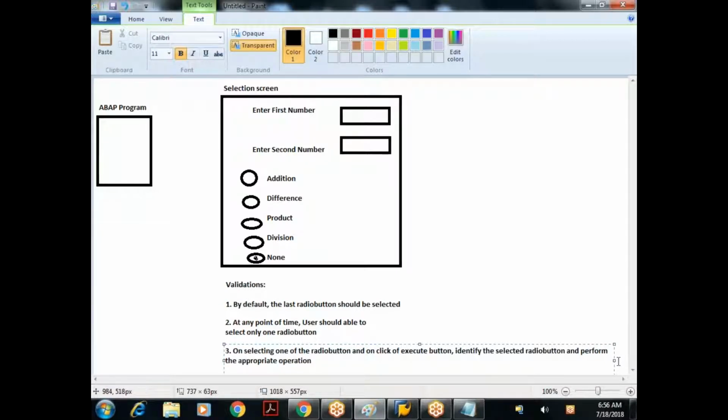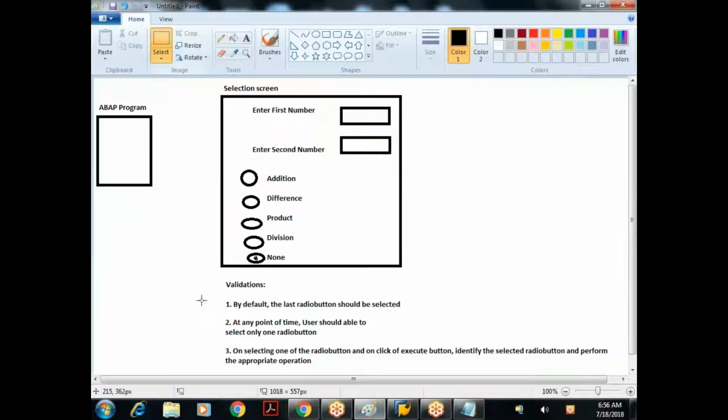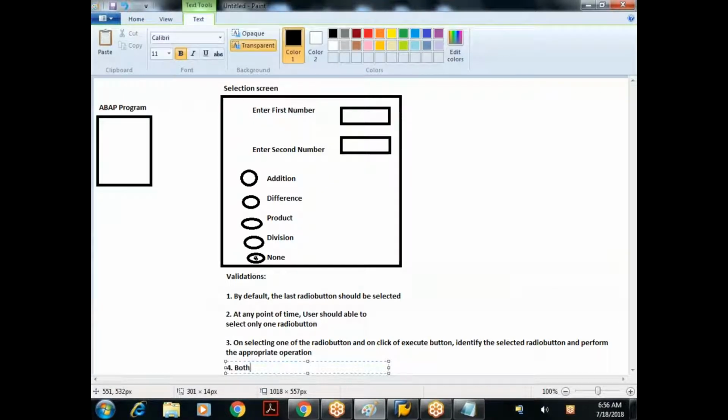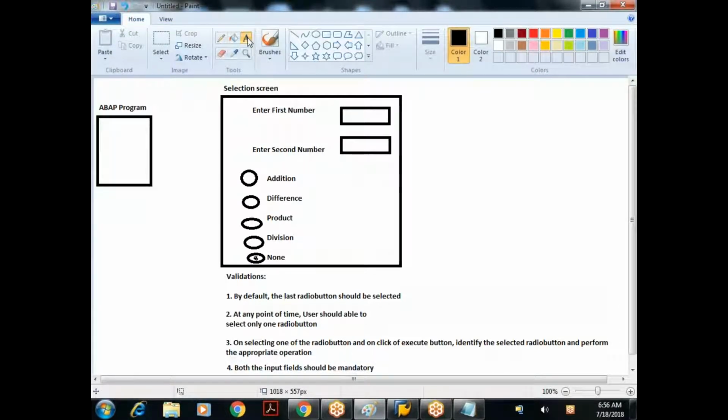And if you want, we can take one more validation which we already know. Yesterday we have seen both the input fields should be mandatory, means compulsory. The user should enter some value in this.